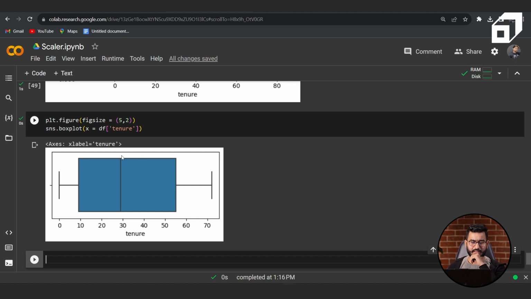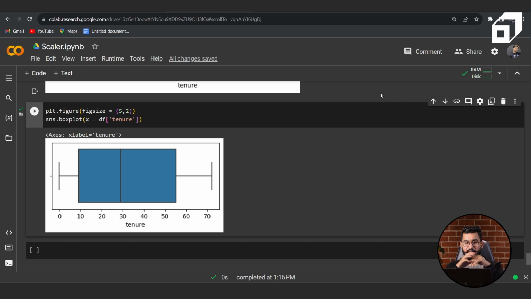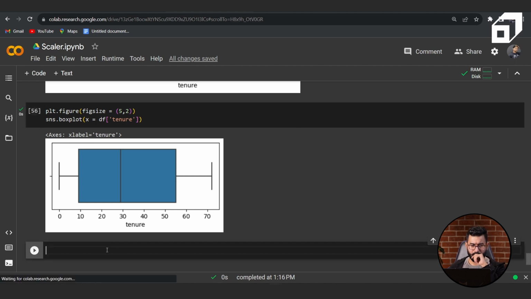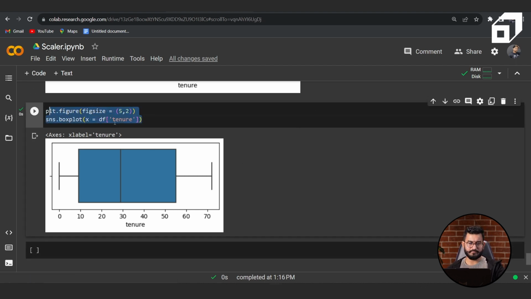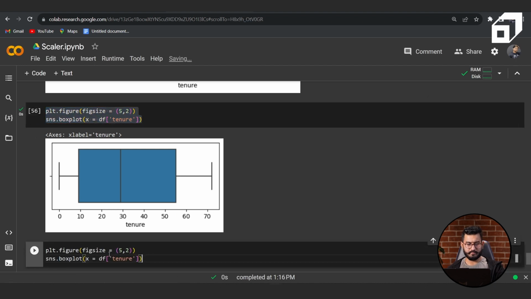And you can see that we have the box plot. We have also adjusted the size of the box plot using the figure attribute and the figure size, where figure size takes width and the height, where width was 5 and height was 2. Now if I plot the same thing, I'll just copy my code, put it over here.